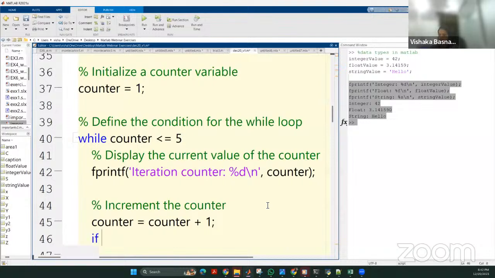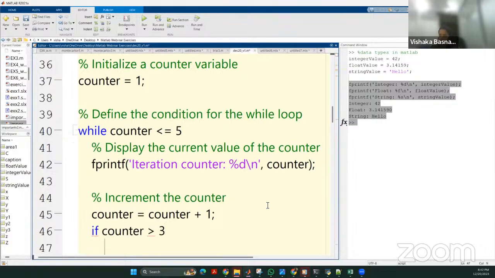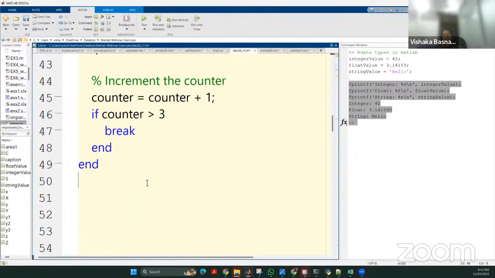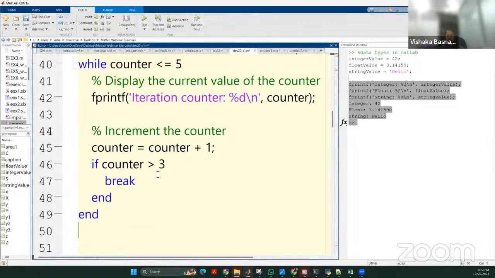Let's say if the counter is above 3, then break, right? So if the counter becomes equal to or above 3, then the loop should break.